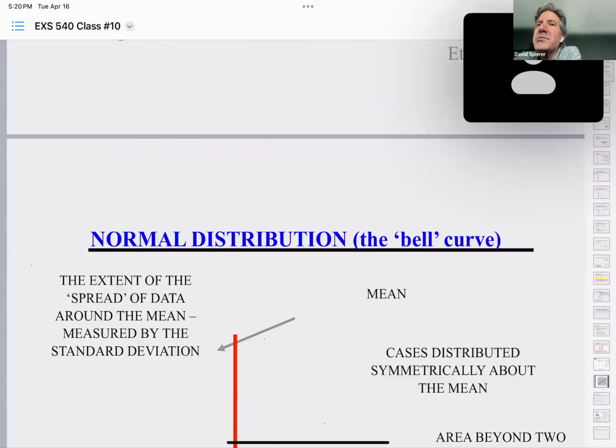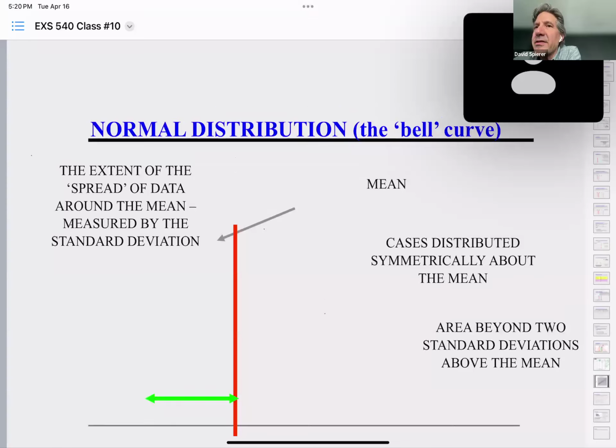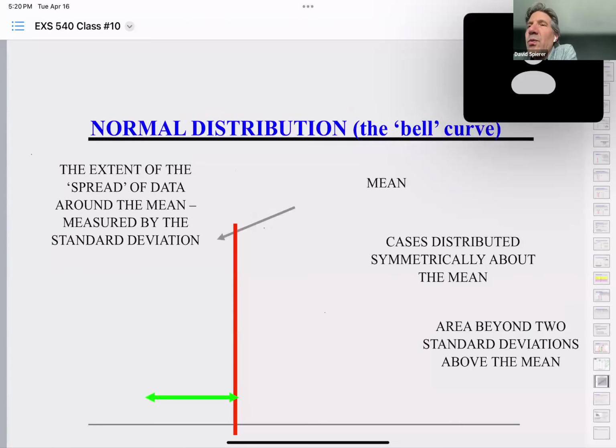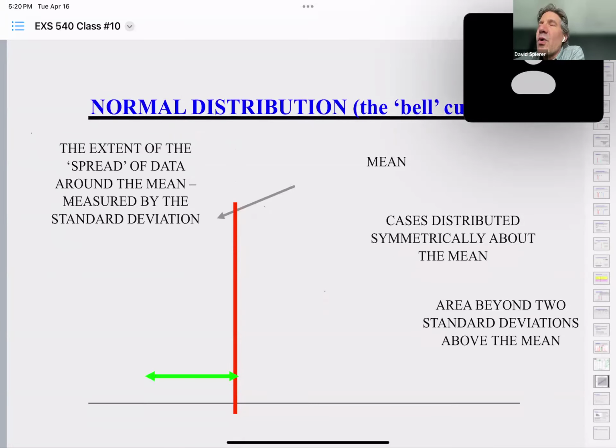Now, when it comes to looking at data, we have to figure out where our data falls, right? So we have to determine, based on the information that we have, where our data is in relation to, let's say, a larger population. So I'm going to give you an example. We're going to do a study on the effect of a special kind of strength training that just came out.